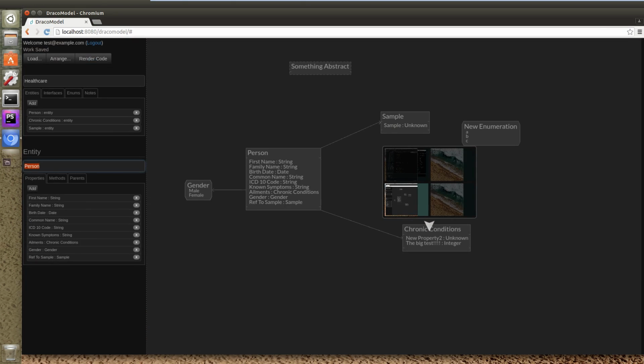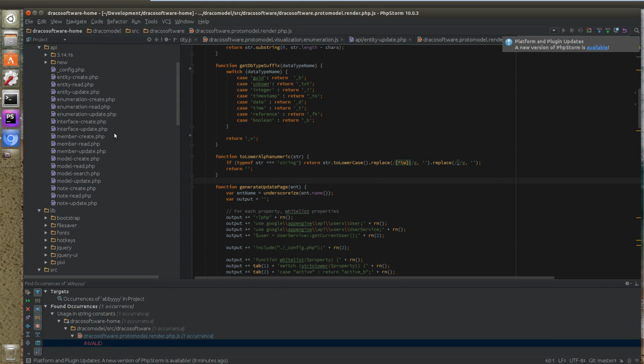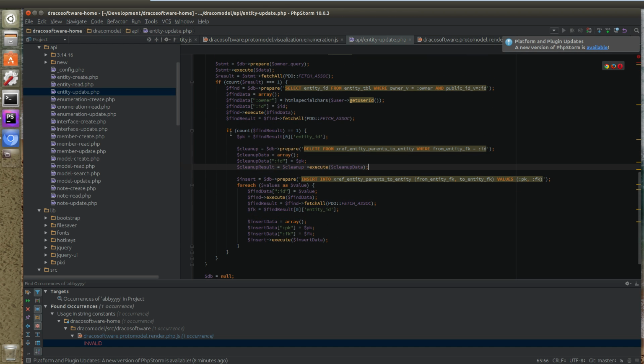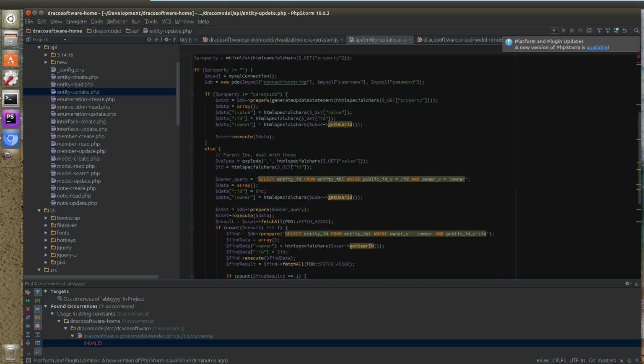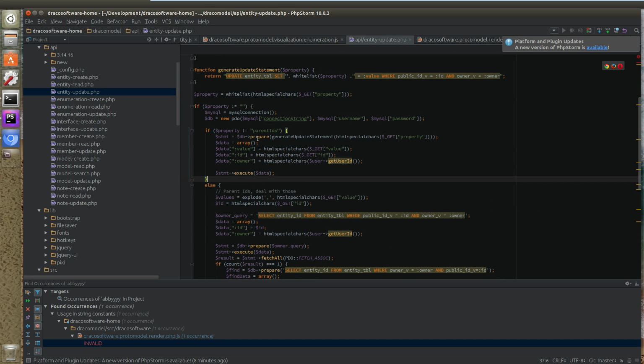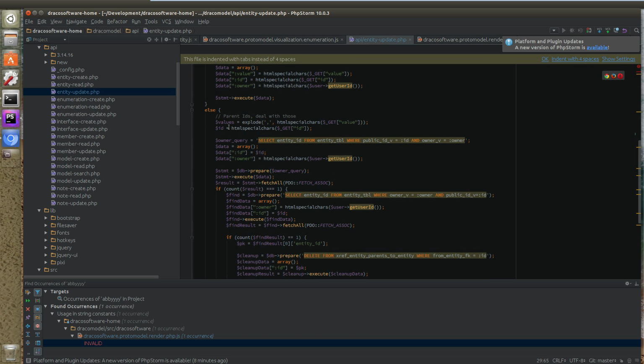Let's see. So, parent-child relationships, that is all going to go under the guise of entity update, I believe, is where we're doing our parent IDs, right? So if not the parent ID property, just update the darn thing. Parent IDs, deal with those.